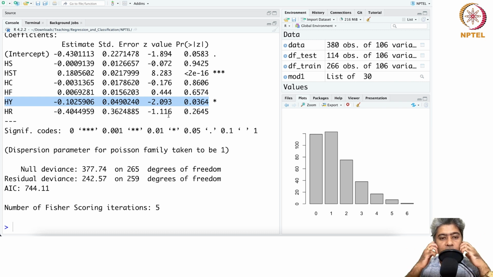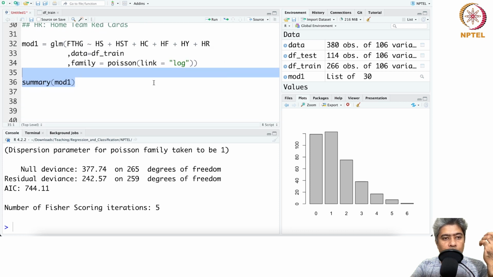Red card doesn't have any effect. Probably it will be 0 anyway. So this is an interesting thing. But the other things, like HS, how many shots you are taking, doesn't help you out, but how many shots on target is going to be extremely important to the number of goals scored by the home team.